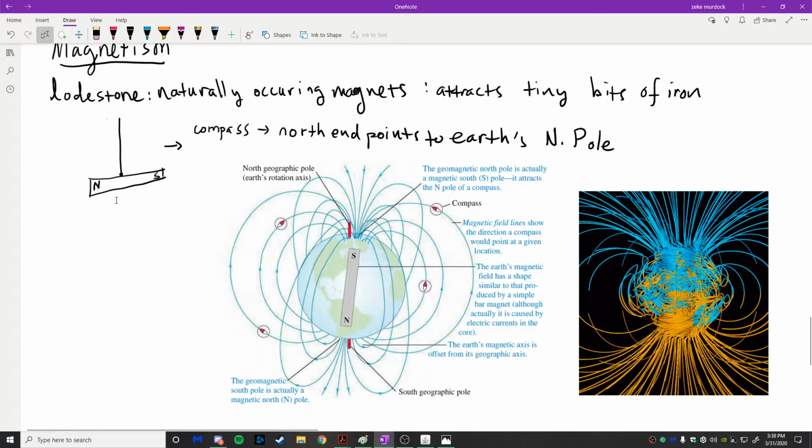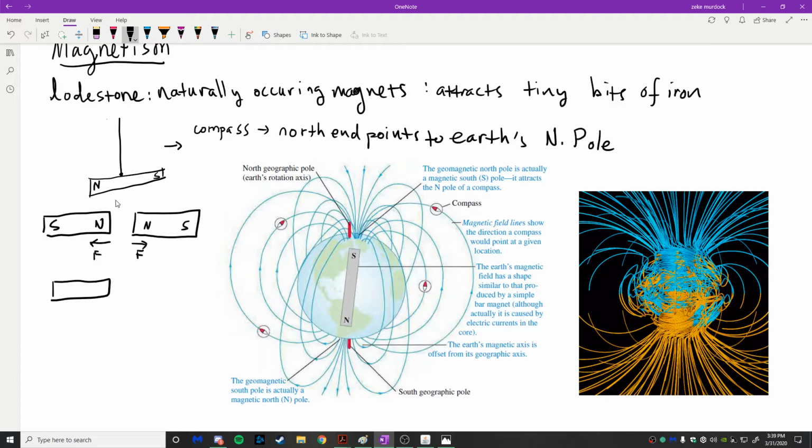One of the things you can say about magnets is that if I take a magnet here and I orient it such that this is the north side and this is the south side, and I put another magnet right here and I orient them exactly in the same way, you guys probably know there's going to be a repulsive force on each of the magnets, right? The same pole is repelled by the same pole. If I put the south pole of a magnet right here, and the south pole of a magnet right here, then there's also going to be a force that repels them just like this.